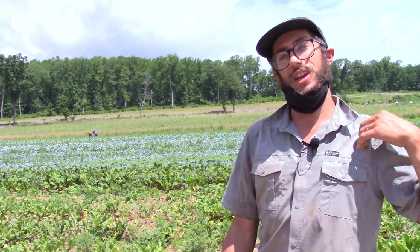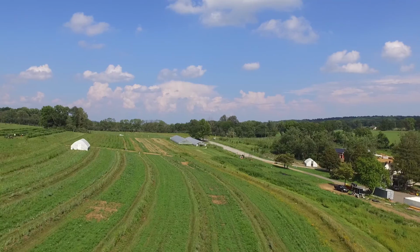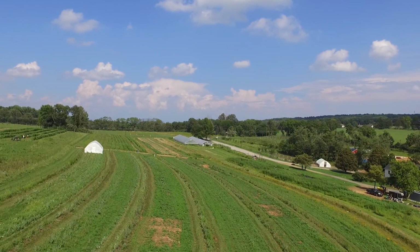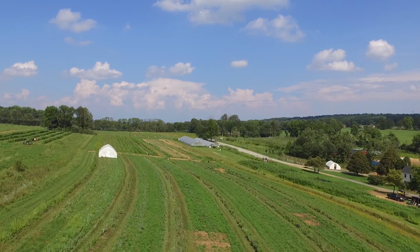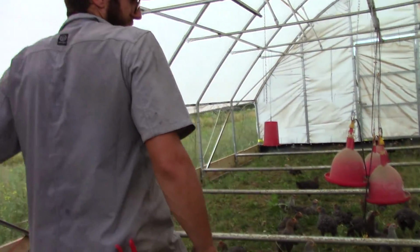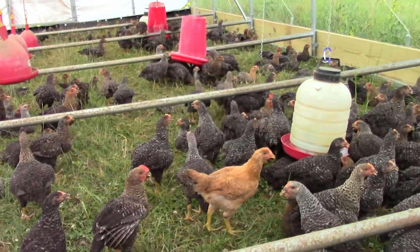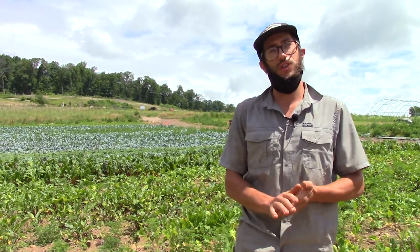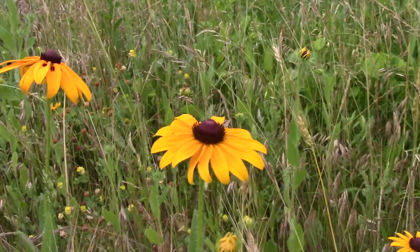As I mentioned before, we also have 15 acres of silvopastured orchard with apples in it. There our trees are planted on a 30-foot center, so we can alley crop annual crops between them, like sweet potatoes, winter squash, potatoes, and melons. And then we also have another section where we rotate meat birds through. So we have about 600 broiler chickens every year, as well as 250 turkeys that we move through that system as well.